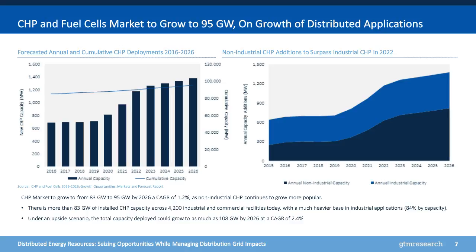And what's very interesting about these is CHP is not necessarily always distributed. In the vast majority of cases, the resources are over 50 megawatt facilities. But what's interesting is we're seeing the growth really coming from the non-industrial facilities. So under 50 megawatts, in many cases under 10 megawatts. Facilities that are actually serving single site customers that don't have nearly the power requirements that are needed for many of the other areas.